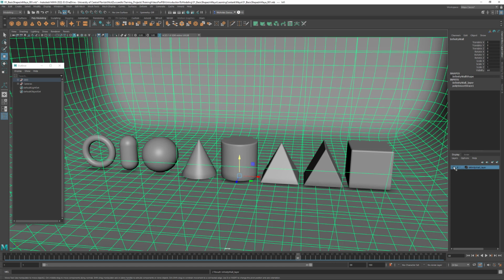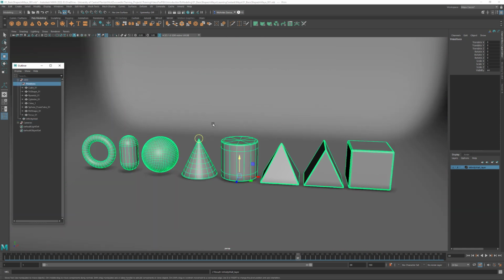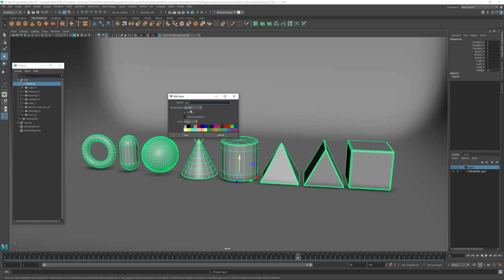That makes it really easy for us to turn on and off the pieces. If we wanted to open this up and then select our primitives folder, or our group, we could do another layer for this, double click on it, and call it primitives underscore layer, like that.